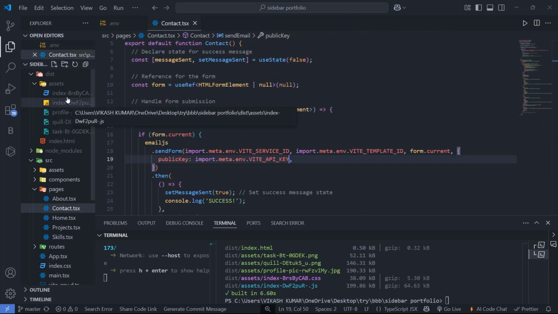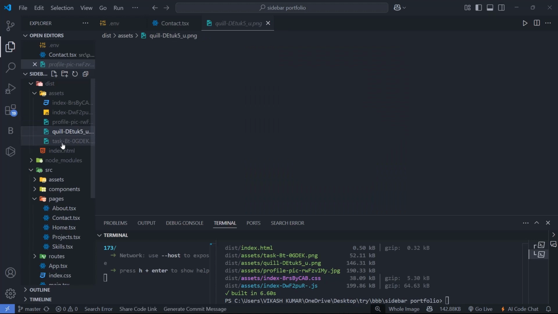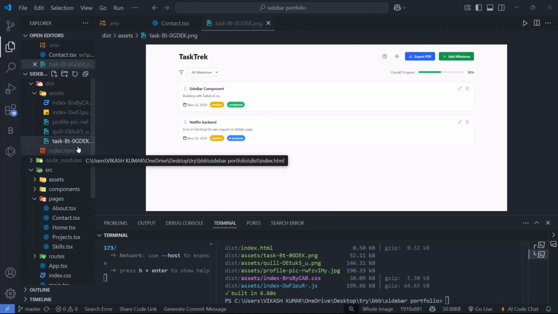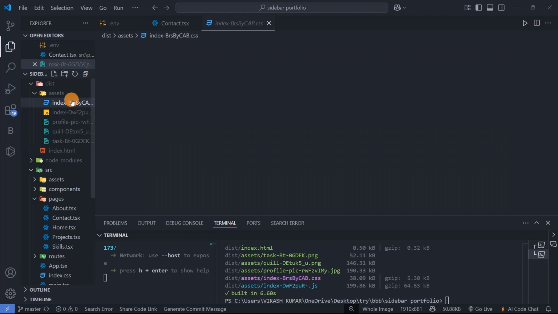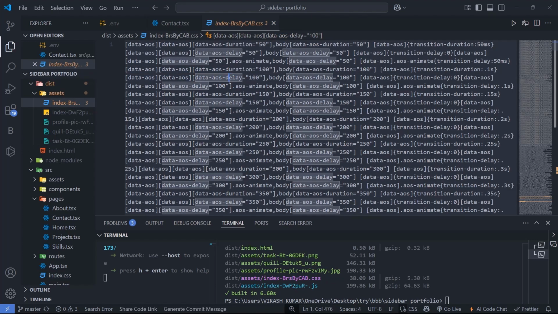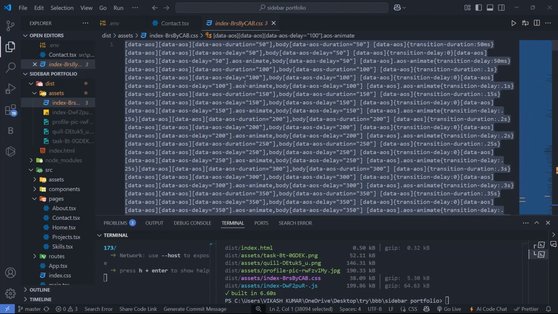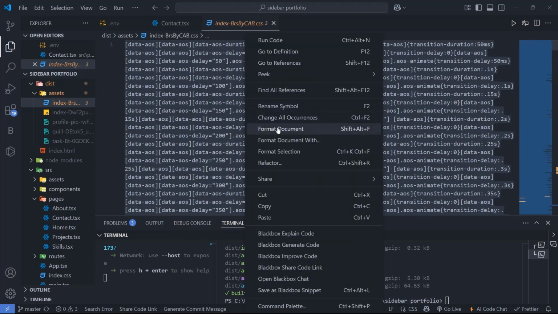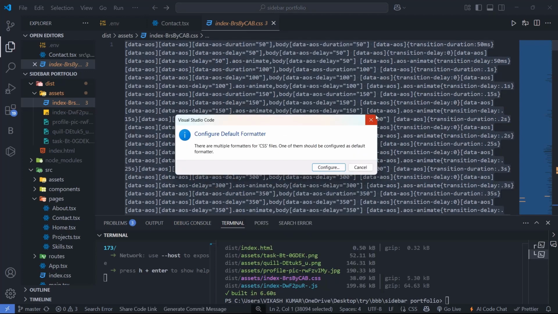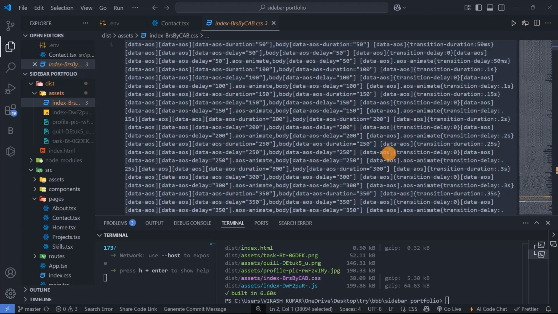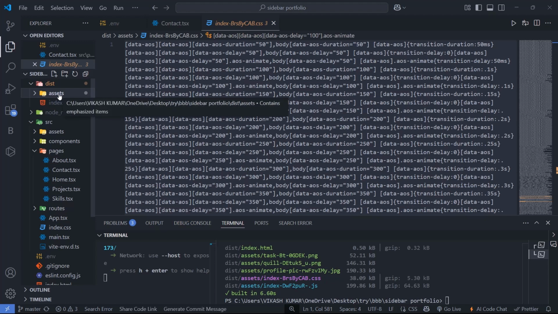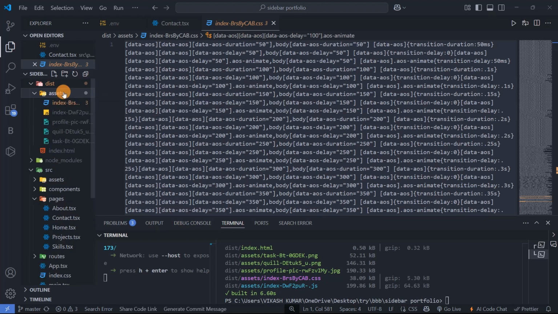So see how deployment is working, right? And in this, these are the images that we have. They have optimized the images also, using Vite as a bundler, right? And this is the CSS. We have not written CSS like this, right? This is the magic of npm run build. This is the minified file. They have made it very small for production to make our app very fast. So it generated HTML, CSS and JavaScript.